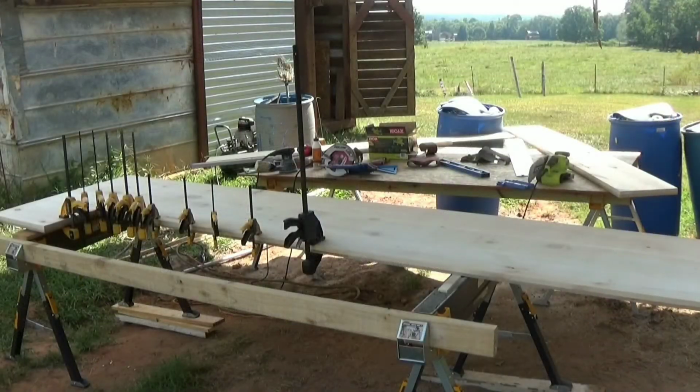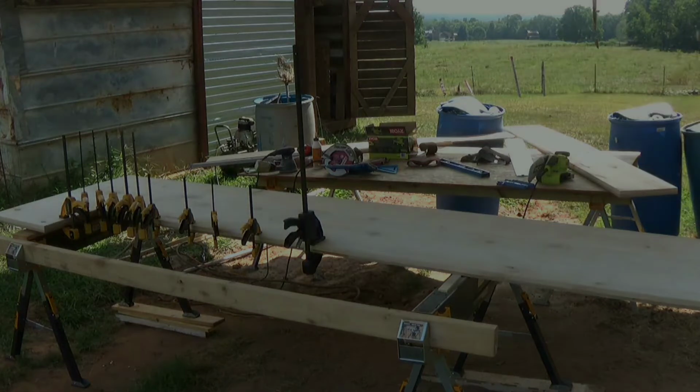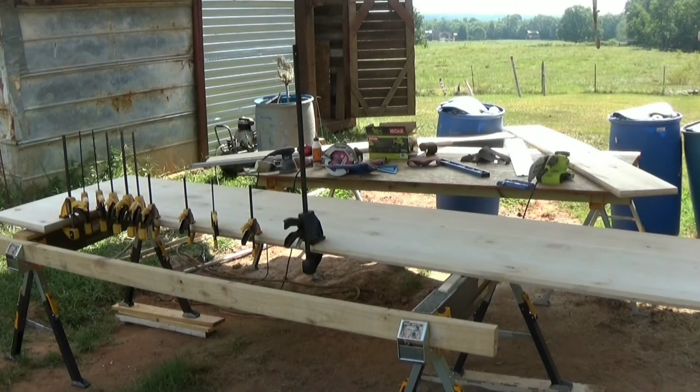Super smooth. I hit it with 36 and 50, and then I just jumped right up to 120 orbital, because I'm probably going to go up to 500. But I just want a rough sand. I'll hit it with a 220, and then I'll do epoxy after that. But I have to wait for this glue to dry, and then hit this edge.